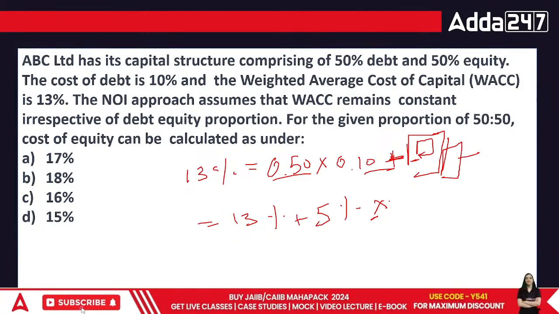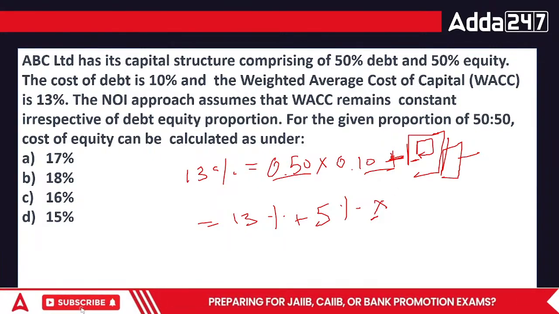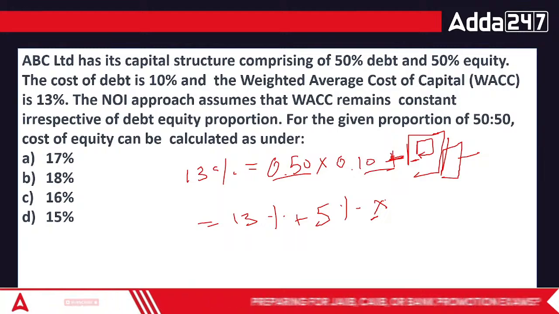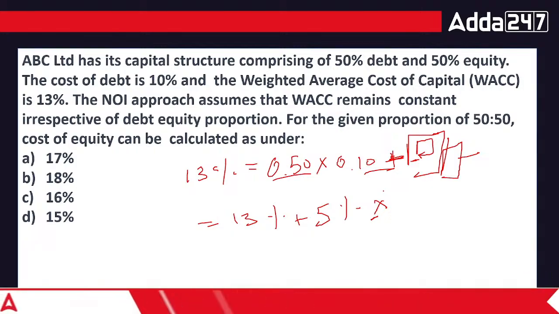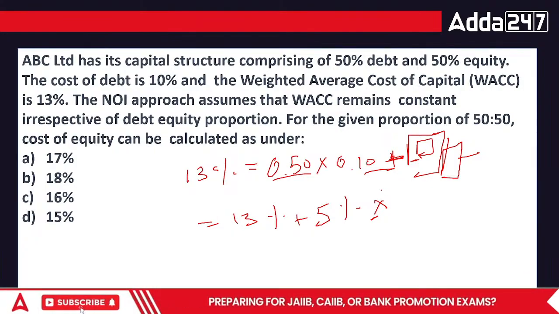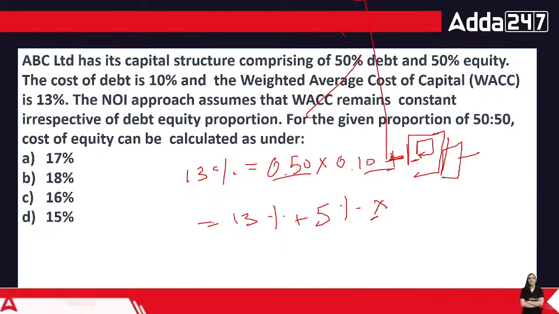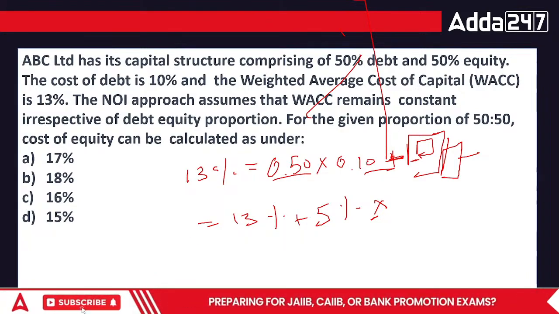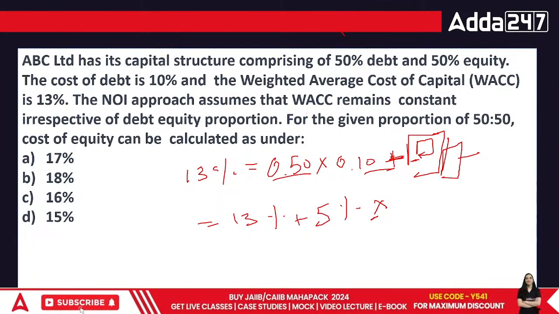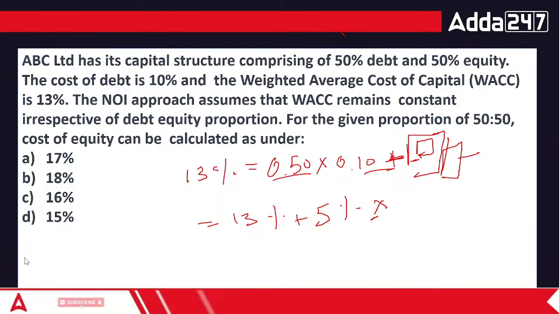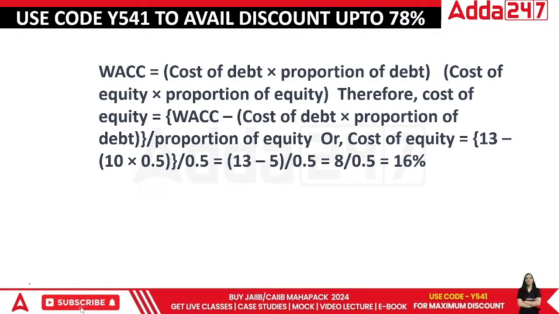In this case, the amount will come out to be the same. In this case, what's going to be the answer? It's going to be 13% minus 5%. Hold on. Oh, we went on to the answer itself. Let me show it here.